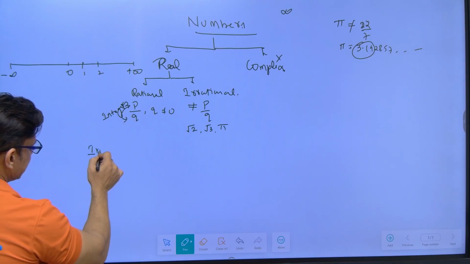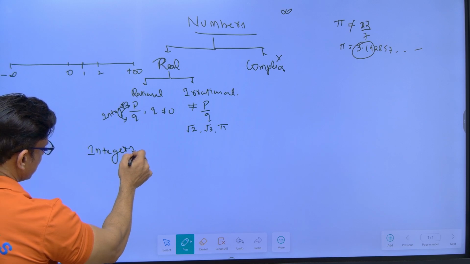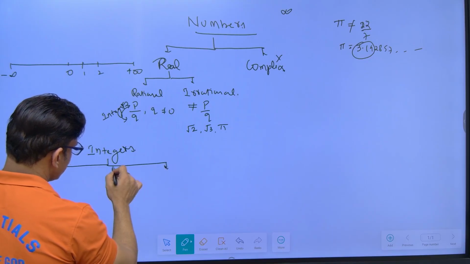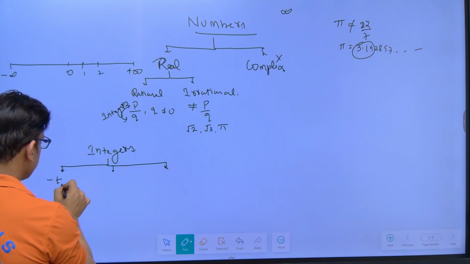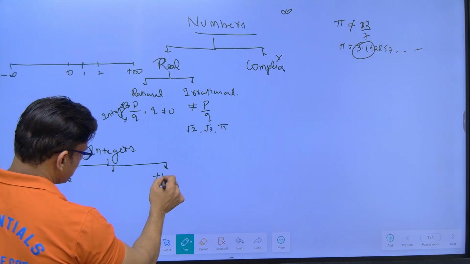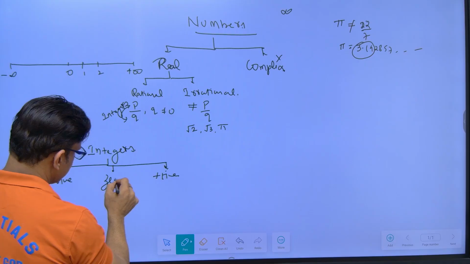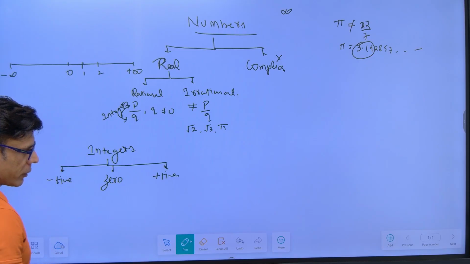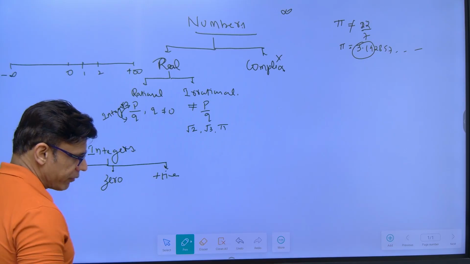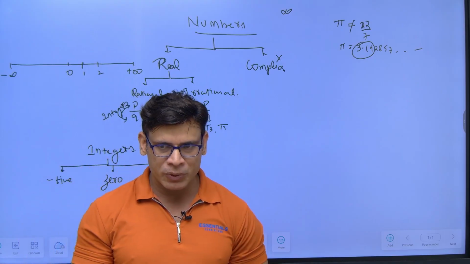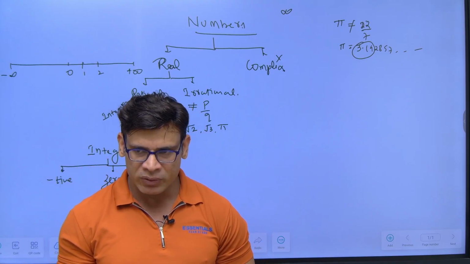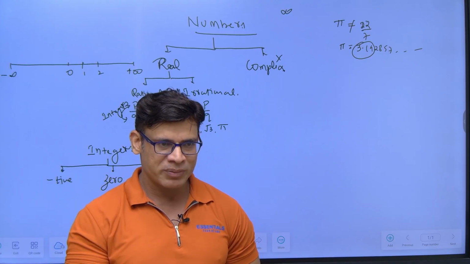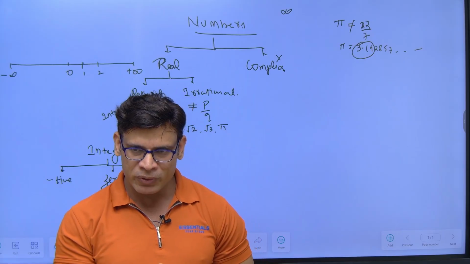So what are integers then? Integers are of three types. One is called negative integers, second is called positive integers, third is called 0. So what are positive integers? Also called positive counting numbers. If I have to count the number of people in this room, I'm not going to count 1, 1.5, 1.75. How will you count the number of people in this room? You will count 1, 2, 3, 4, 5, right?